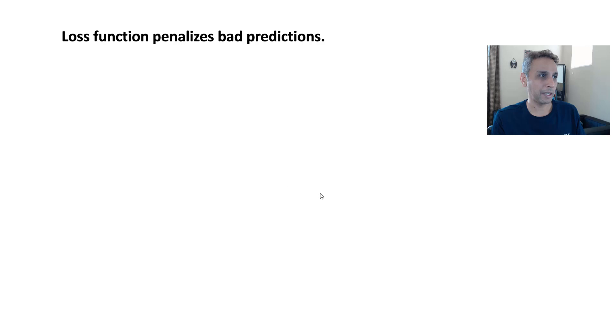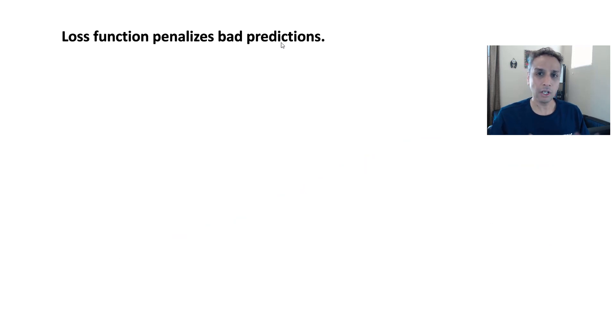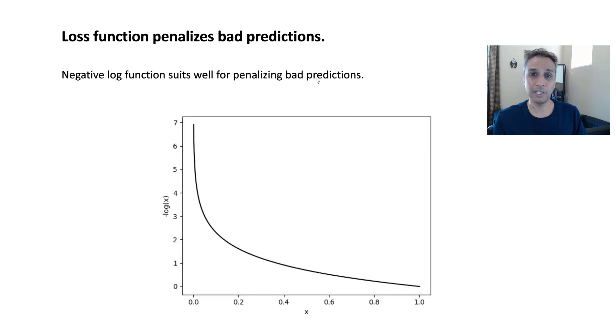Now let's look at the probabilities and a true loss function penalizes bad predictions. What is a loss function? It tells us how good our predictions are. If the predictions are good, the loss function value should be low. If the predictions are bad, the loss function should be high. Because what does our stochastic gradient descent or any of our optimizers do? Their job is to minimize the loss function. We want the loss function to be small. That means a small loss function, you have a high probability.